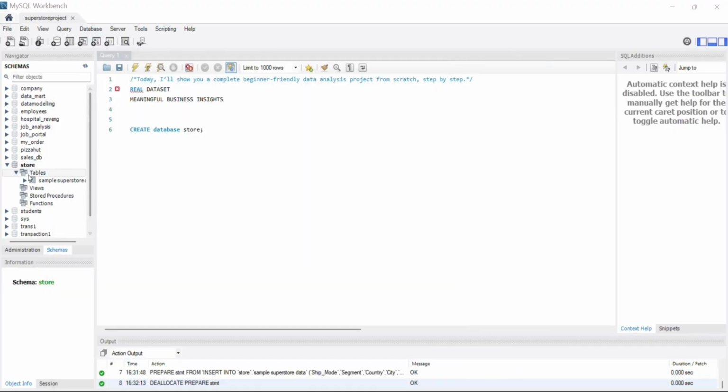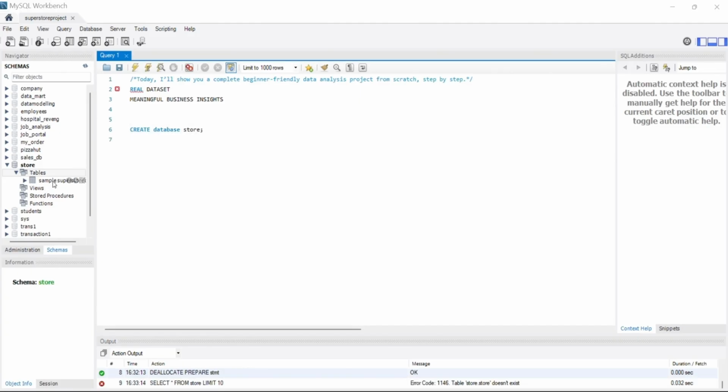After you finish loading, you can find your table here. This is the file that we have uploaded, right? Let's check this. You can see here my table, sample superstore data, which is a very long name.